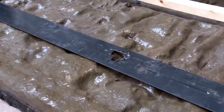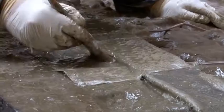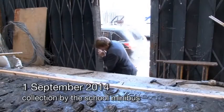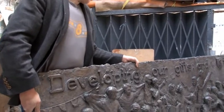Attached on the back are two keyhole fittings that will fit onto two big raw bolts set into the wall. Get a lift with the minibus.